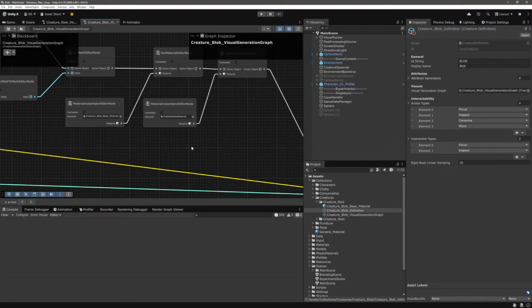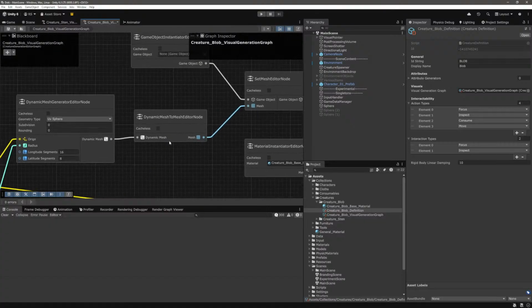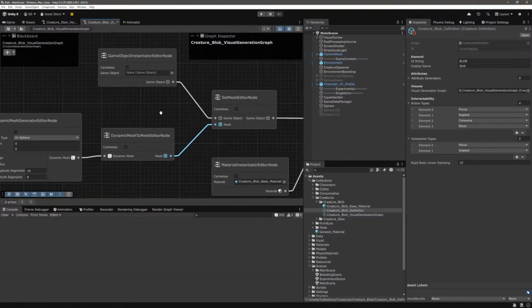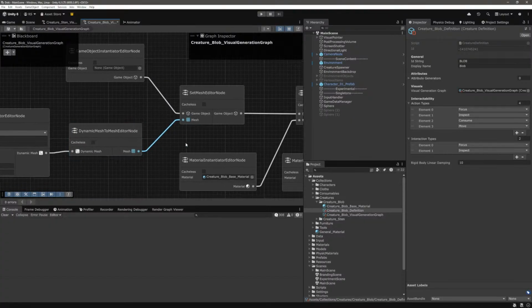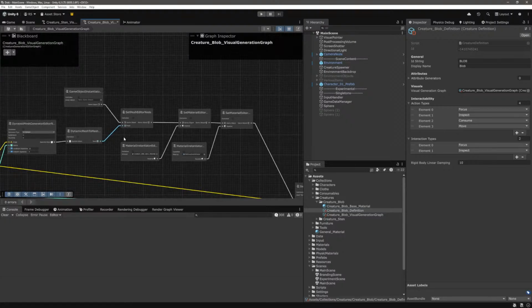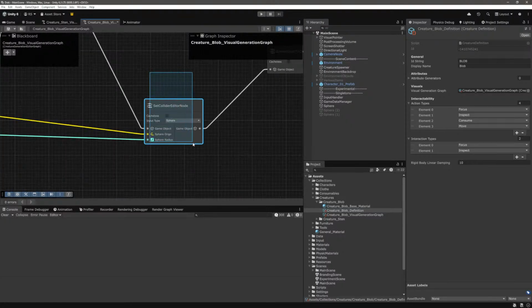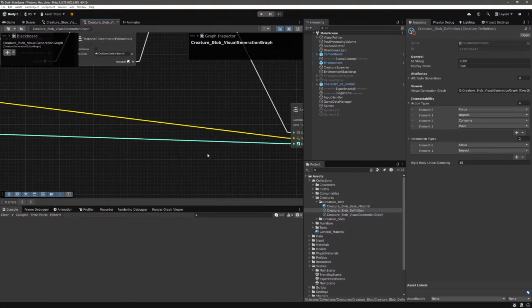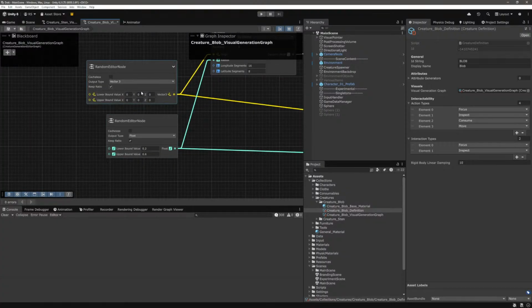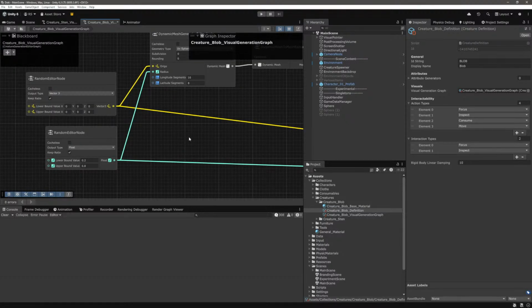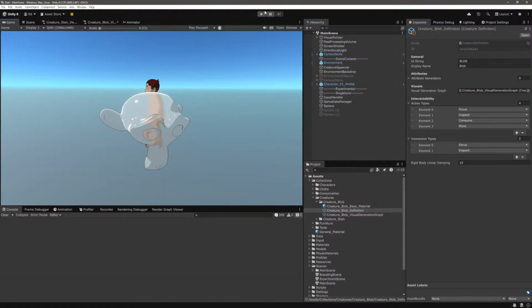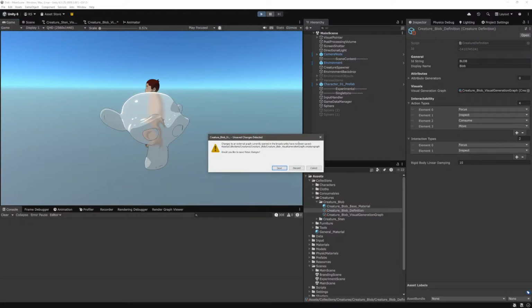The problem we're getting is when we're doing dynamic mesh to mesh, it feels like we're getting an error here, but we don't change this one nor this one, so I don't know why we're getting these errors.